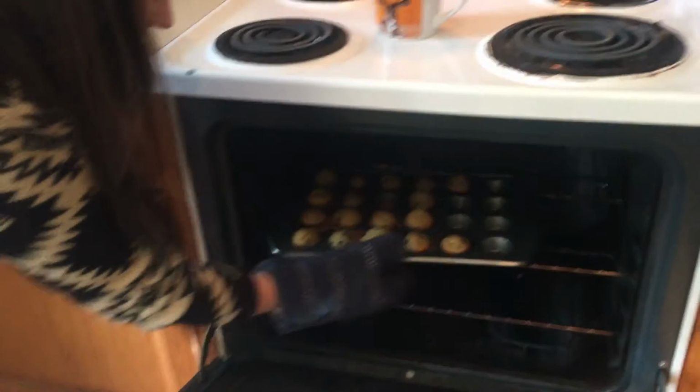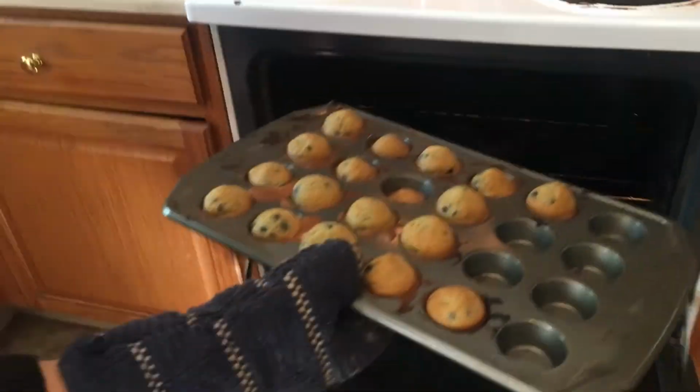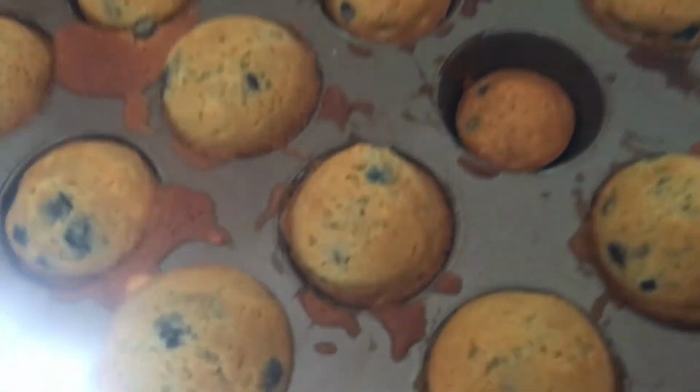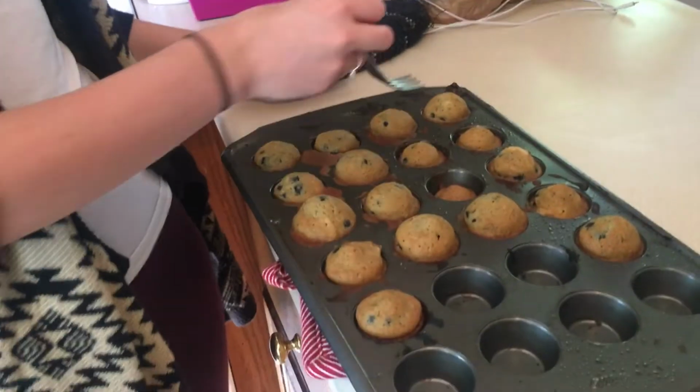So the muffins are done. I seriously thought I filled all of them. I did that on purpose. Uh-huh. Okay, they honestly don't look that bad. I'm scared. I can't try them. Rats. Also, you only sprayed this row.